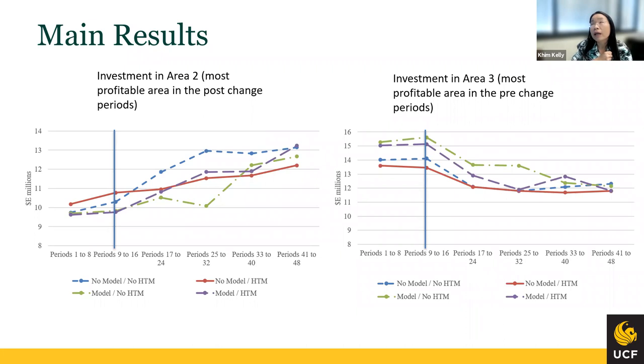The only thing I would say is that the reason why we focus on area three investment and area two investment is because the unique setting of this study is that the underlying causal relationships change. So the net earnings, or even the variable you suggested, area two minus area one, would change even if the participant did not do anything at all. If they did not change the investment allocations, which is equivalent to presumably no learning, using a net earnings variable or the variable you suggested would still show changes, which doesn't match the fact that there is no learning happening. So it's a little bit noisier with those alternative variables. That's the reason why, in the end, we chose to focus only on area three and area two.